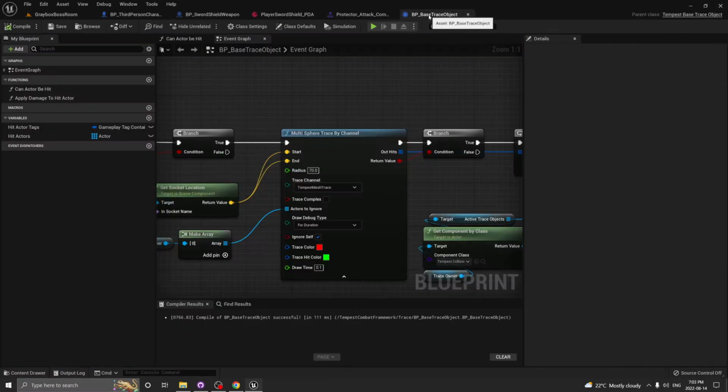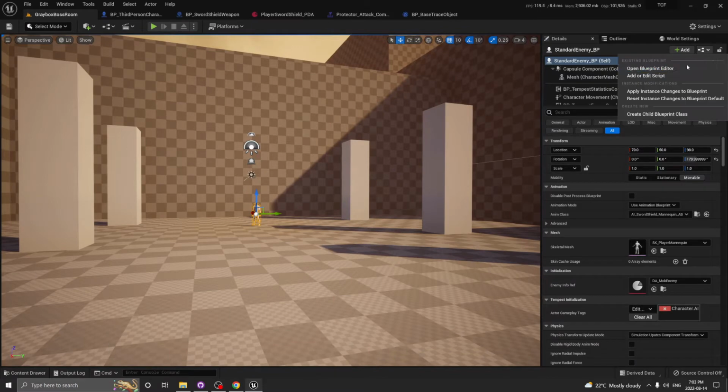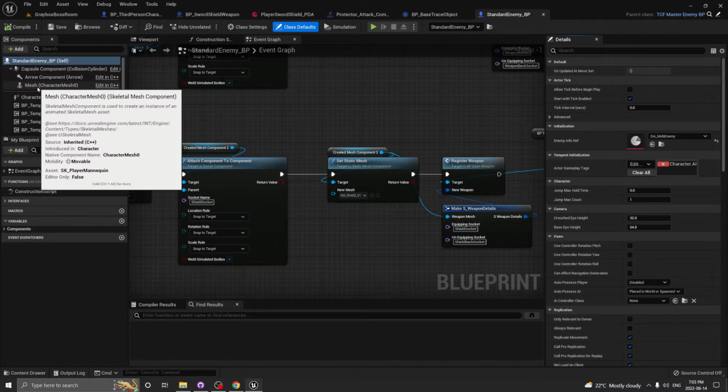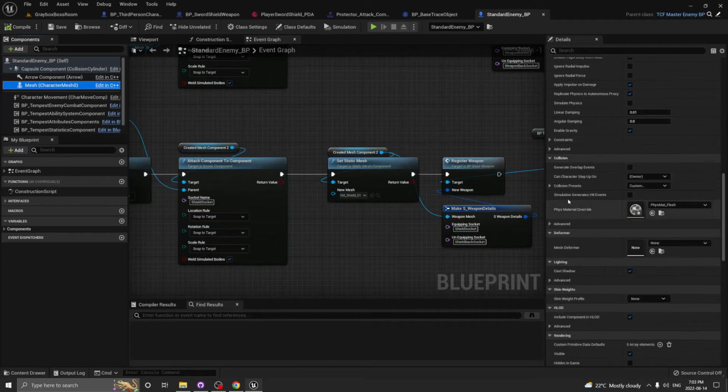So with that in mind, I have a new trace channel of this type. Make sure all your targets or all your enemies have collision set to block in terms of trace channel. For example, if you go to the enemy or the player, the trace channel that I created must at least overlap one of these.